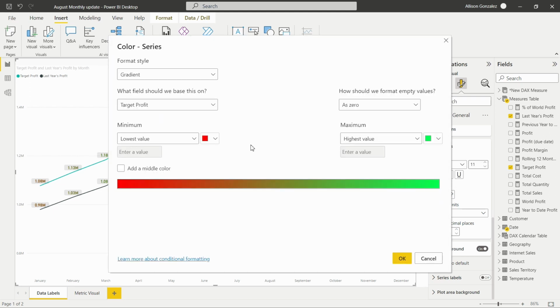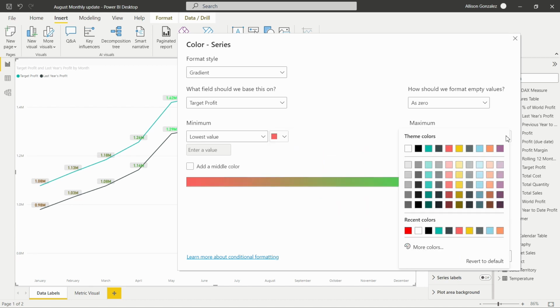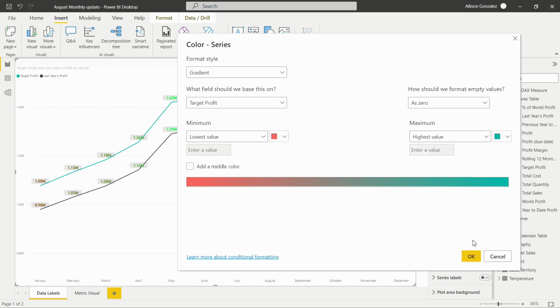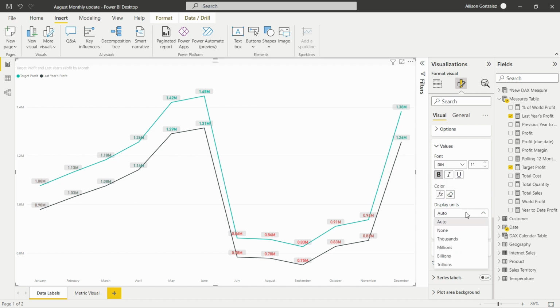So getting into the colors, I can choose these. So if I don't want to have it set to a bright red and green, maybe I want it to be a little bit different. Choose that pink for the minimum and this teal for the higher value. Set that to OK. And you can see how they adjust. And this gray is kind of my middle mixing point. Of course, you can get rid of this, start over again with these. And I can decide my display unit. So auto, none, thousands, millions, billions, trillions, just based on what data you have pulling in.